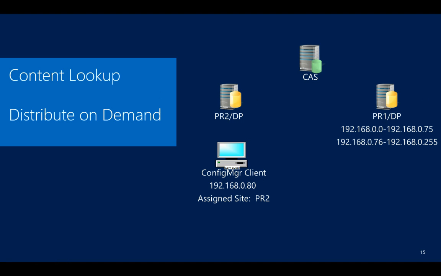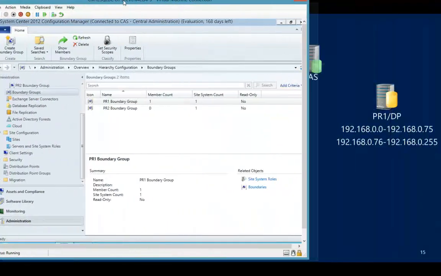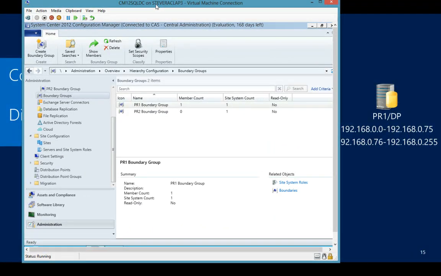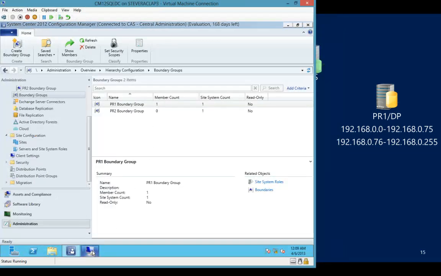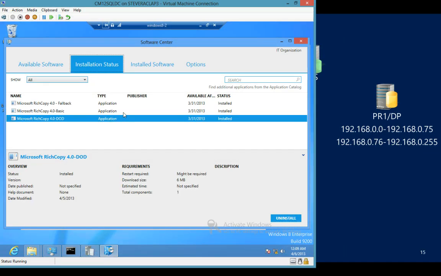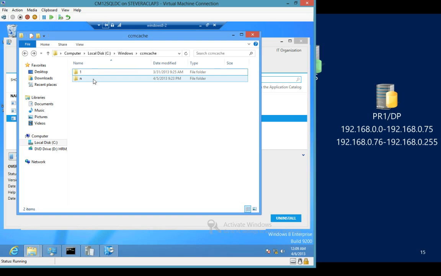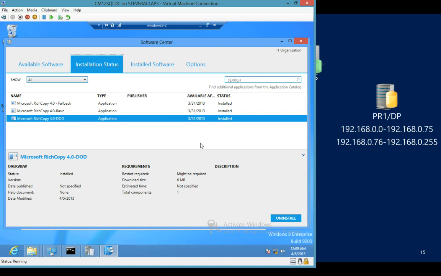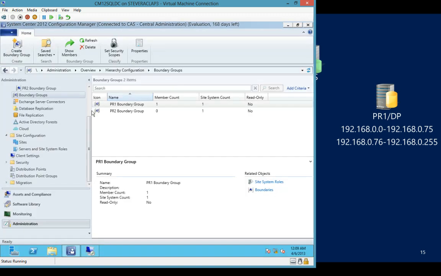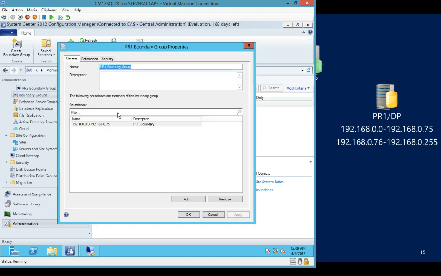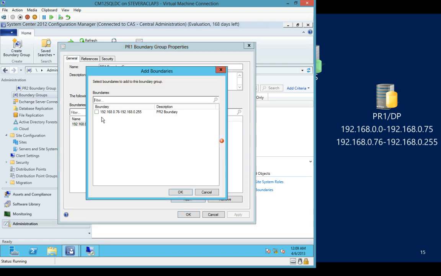So let's go ahead and pull the lab back in, make the adjustments we need to get this done. So I'm going to start with the client. So I'm going to uninstall, make sure everything's uninstalled and such, so we don't have anything in the cache. Let me get rid of it. All right, looks like we're good to go as far as installing the application. And then let me make some adjustments on the site server to get the boundaries in line. So here's my boundary group number 1. I need to add in my boundary. All right, good enough.